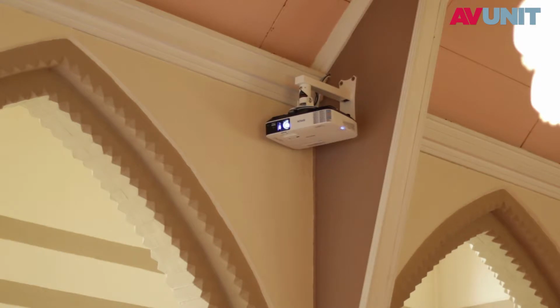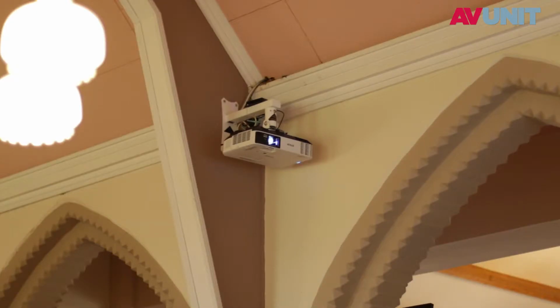They designed a system where the projectors are hidden behind a pillar, almost out of sight, and they project the hymn or the image onto one of our walls, and it's been a massive success. Some of these walls are 30 inches thick, and you can't take the cables all around the outside of the wall. So AV Unit very kindly agreed to drill one or two holes in very discreet places to sink the cables through the walls. But for the most part, we just dropped the cables underneath the carpets around hidden pillars.